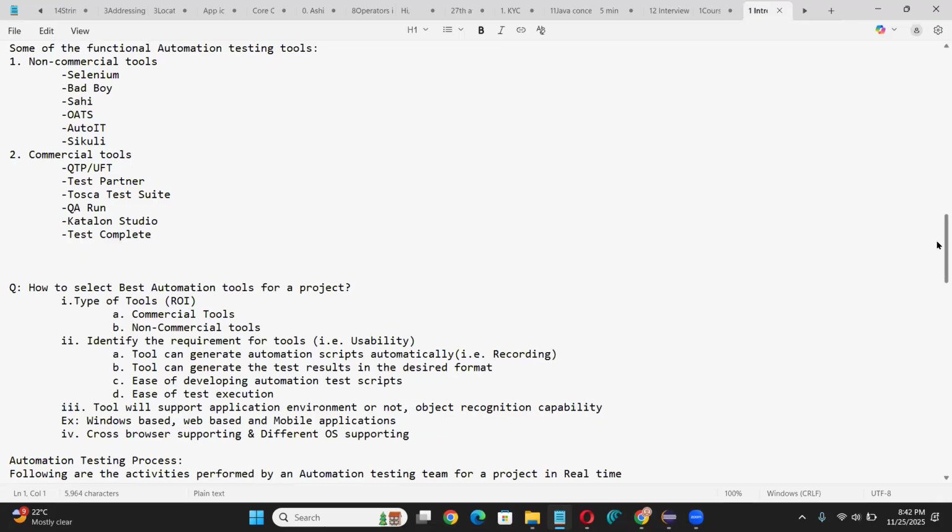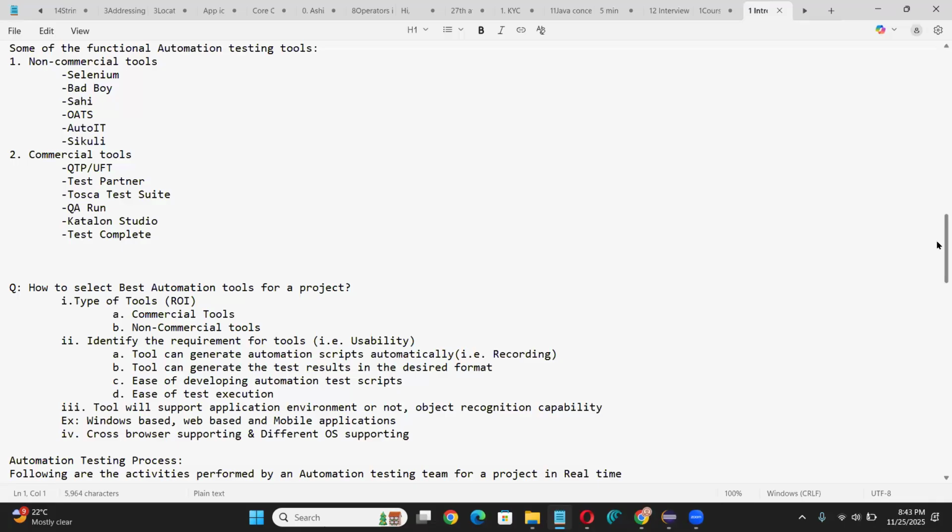The very first one is the type of tools and the return on investment: commercial tools or non-commercial tools. So, how much budget is allocated for testing? In that budget, can we go for a commercial tool or a non-commercial tool?